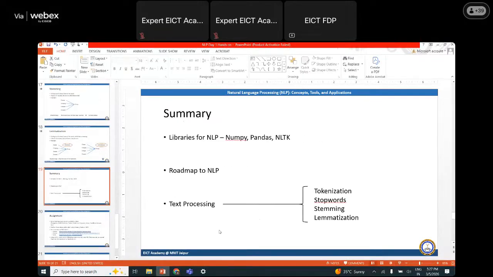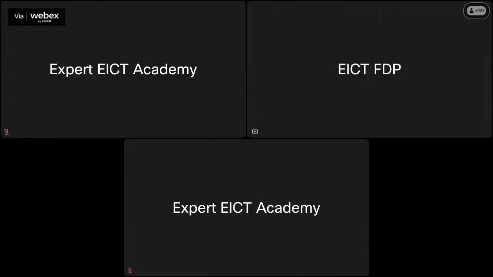So if we see in our notebook, are you able to see the notebook?